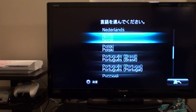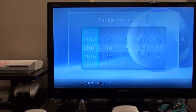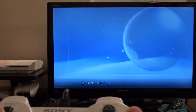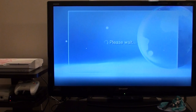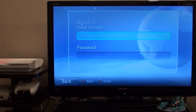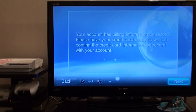On the main screen, choose your language — I'm going to choose English UK because I'm from the UK. Choose your screen size by pressing up and down. Now choose your time zone — I'm in Tokyo but you can choose a UK or American time zone. Set the date and time. When asked if you have a Sony Entertainment Network account, say yes. When asked if you want to use your account on the PlayStation TV system, say yes. Note that it will forget the Wi-Fi settings, so you will have to connect to the internet again. Once connected, type in your sign-in ID for your US or UK account and your password. If the account has billing information on record, double-check your credit card information.